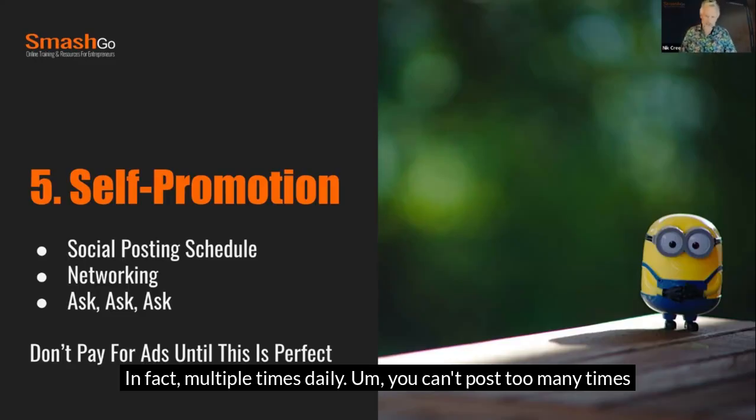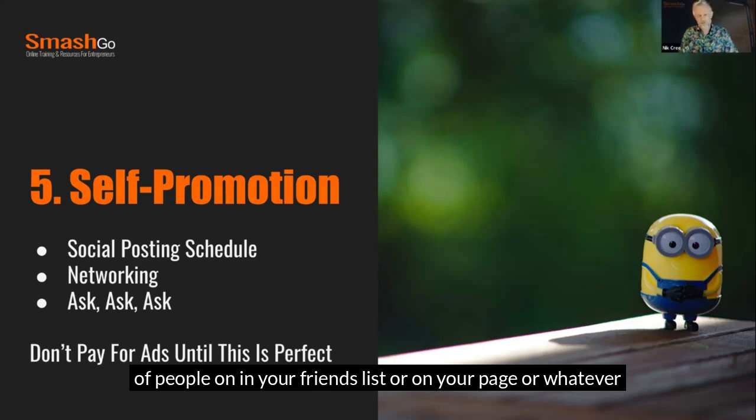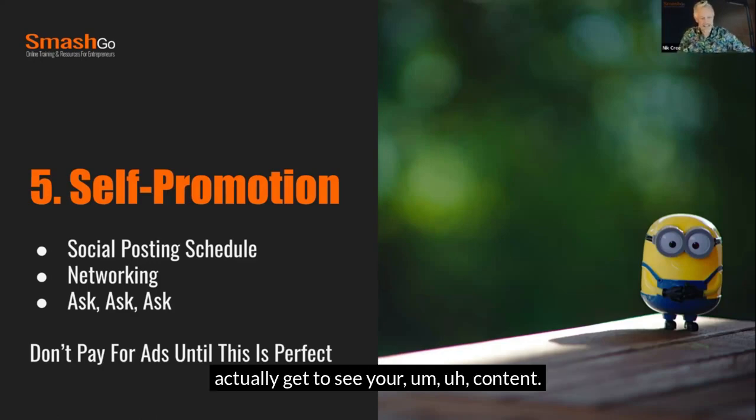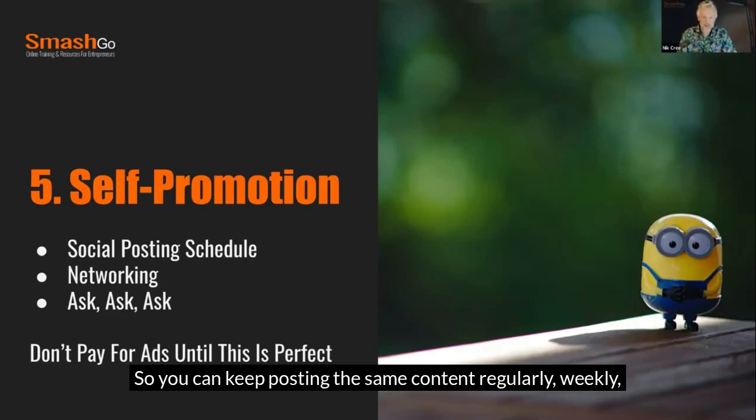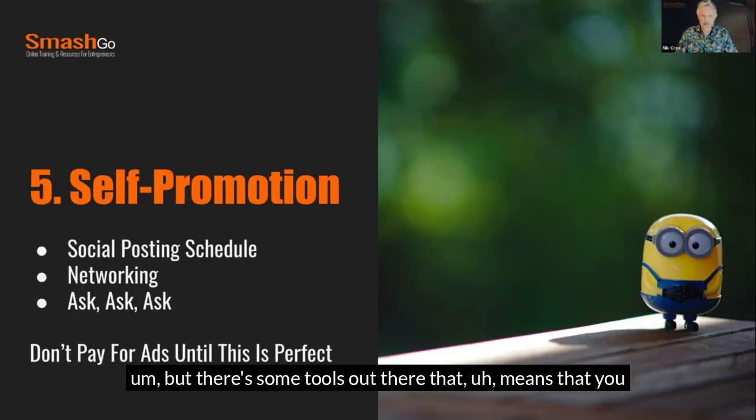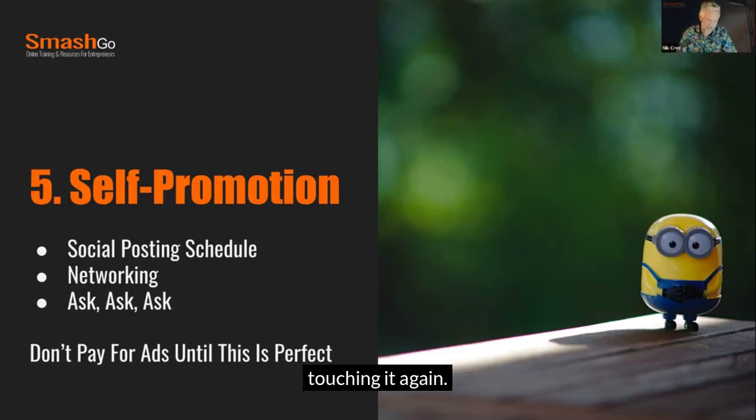You can't post too many times, because the way the algorithm works now, you are lucky if 3% of people in your friends list or on your page or whatever actually get to see your content. So you can keep posting the same content regularly, weekly, but if you post daily, sounds like a lot of work, but there's some tools out there that mean you can set up a month's worth of posting, and then you can just keep repeating it month after month after month without ever touching it again.